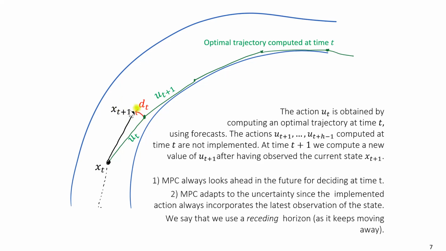So when you are at time x_{t+1}, you are here, which is not the same as there, then you will throw away the previous trajectory and compute another one. That is exactly what MPC is doing. But this example of a car here illustrates exactly why we do an MPC. When I am at this point here, I know that there is a road that's turning on the right. So I take decisions that will lead me in this direction. So that's exactly the idea of MPC.